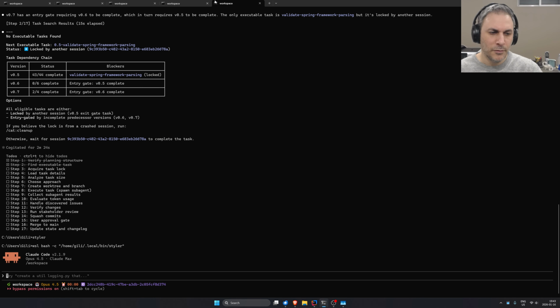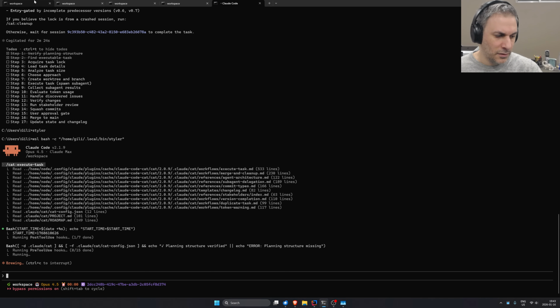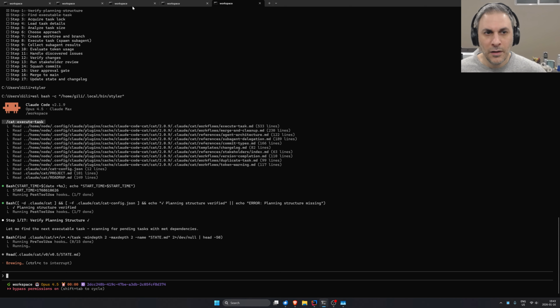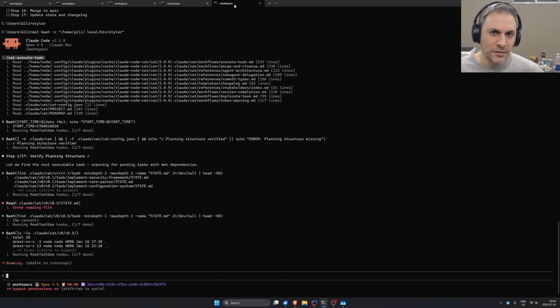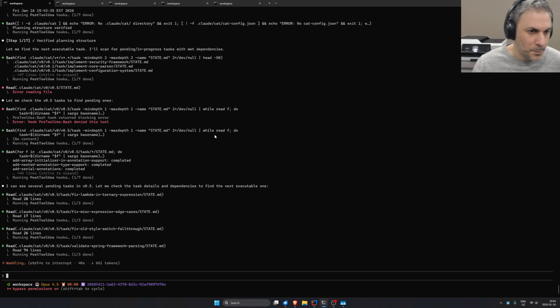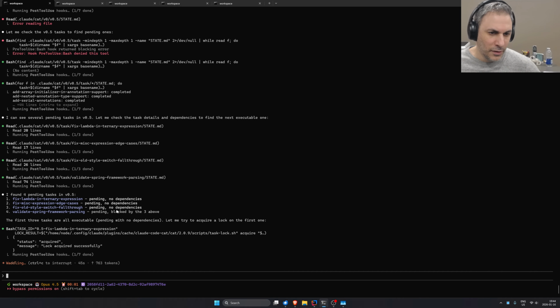I think we said we have about 3 tasks, and the fourth one is the exit gate. So 3 of them should work on tasks. The fourth one will say it's blocked because it's the quality gate, or the exit gate, waiting on the tasks to be complete. And the last one will basically say, well, everything is locked. There are no tasks for me to work on. So let's see what happens. And yeah, 4 tasks, the last one being the exit gate blocked by the 3 above tasks. Perfect.